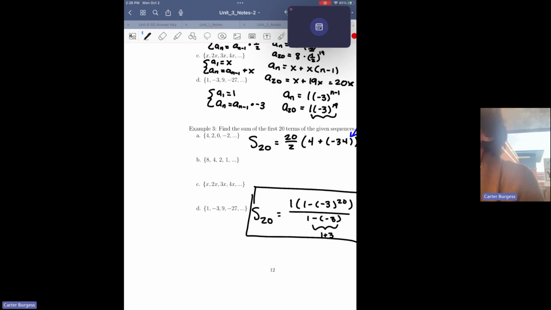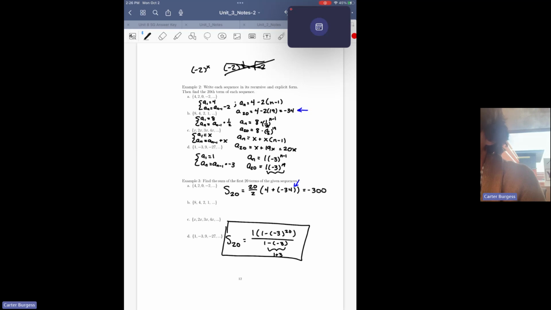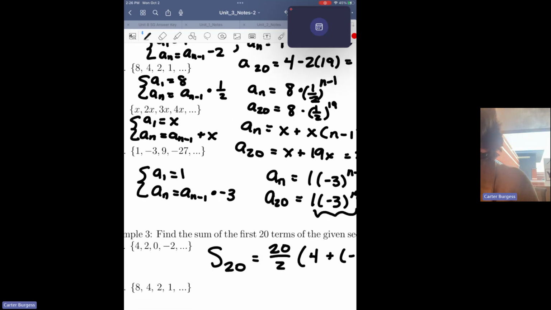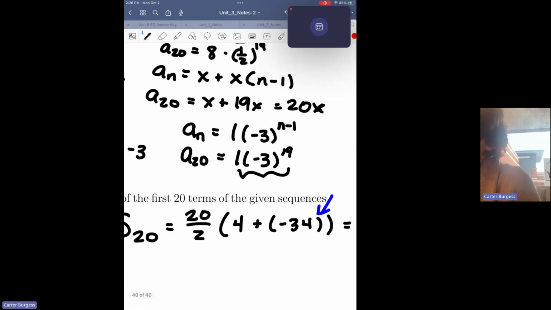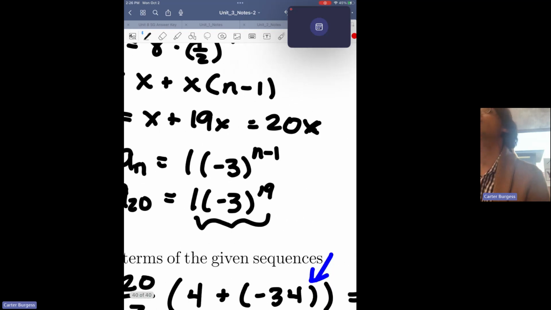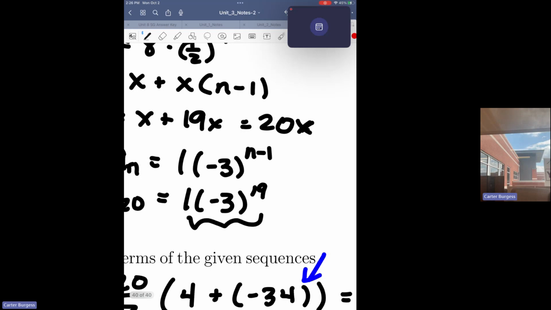I'm just making sure, because we got A and then negative 3 from the last thing. For the last one, A sub n, the formula is negative 3 to the power of n minus 1, where the negative 3 that we see here is that R. Yes, but it's R to a power.